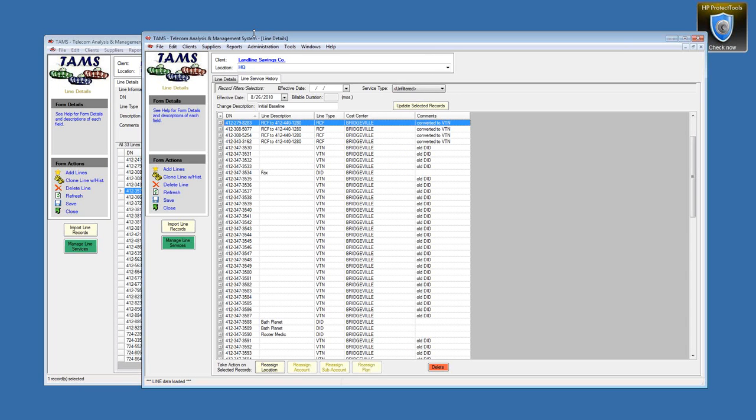Then you have to have a supplier and you have to have the plans. That's where the manual work, the brain trust, comes in, to look at the bills and the CSRs and figure out what all these plans are and which lines they go on. Then you have to have a billing account. Again, that's trivial. You add the supplier, put in the account number, save it, and it automatically creates a sub-account. There may be a little more work if there's more than one sub-account. But once you get everything linked up, you import usage for every billing cycle, and the usage comes from the scripts.